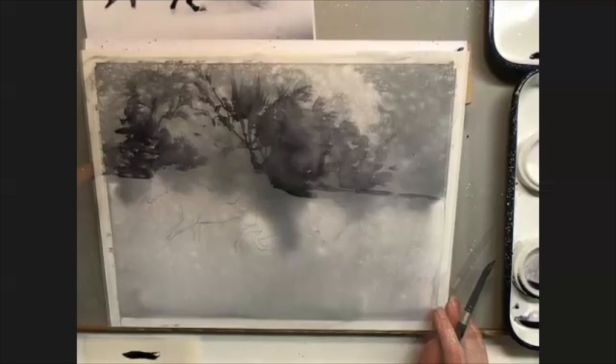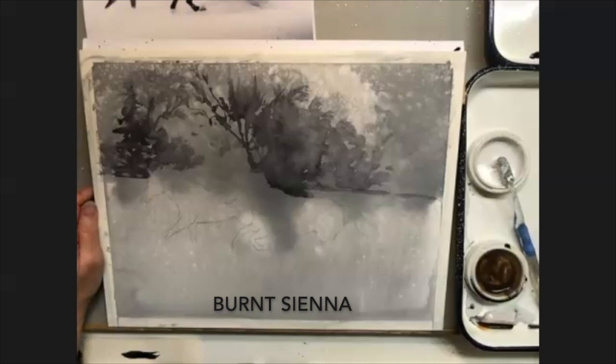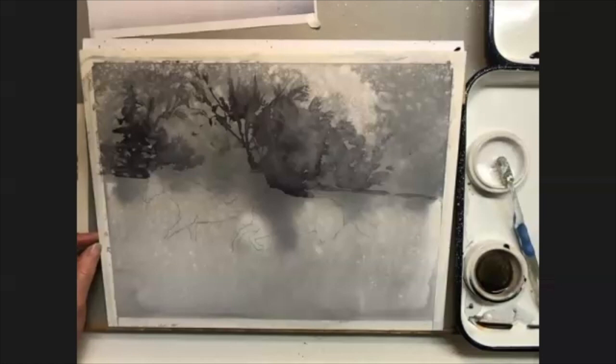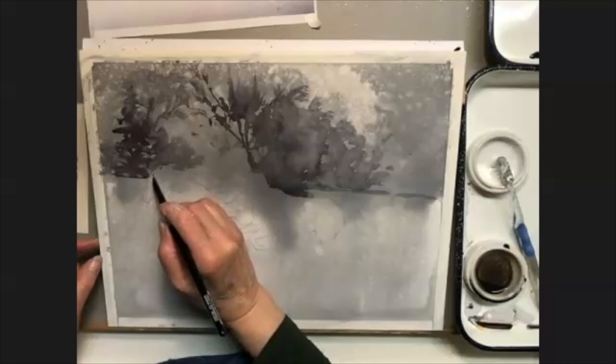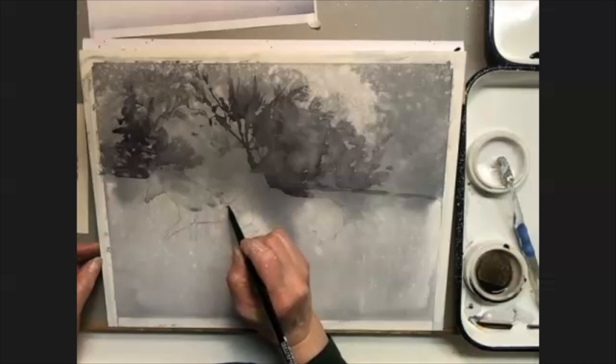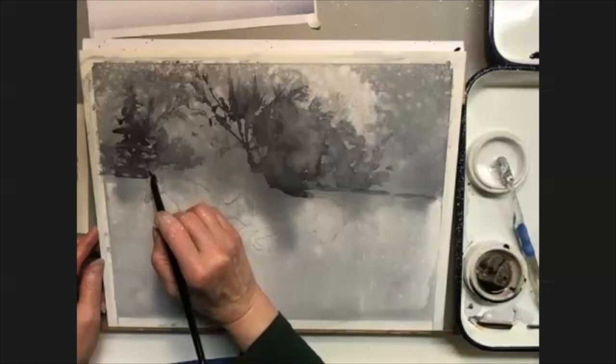All right, so for the horses, I feel like I want to use something warmer than this. So I'm going to add some burnt sienna to that mix. I think I might wet this horse and then drop this strong color in. Okay, so there's some white on the brow of this horse, and I'm going to leave that there. But the rest of the horse I'm going to wet. And I love how the horse's legs get lost in the snow, so you don't have to paint them.